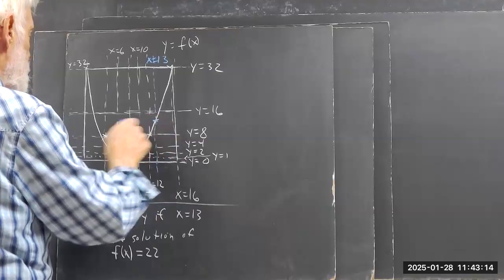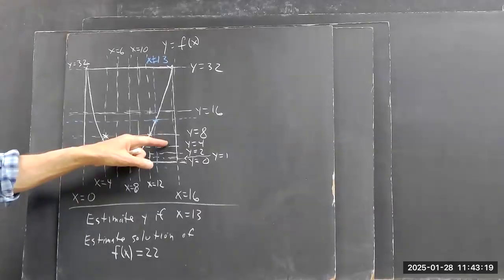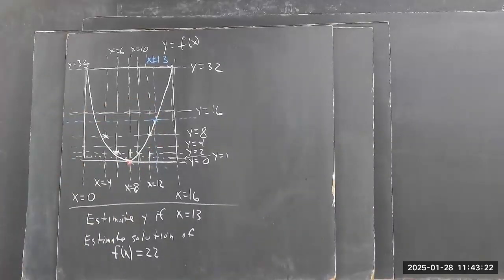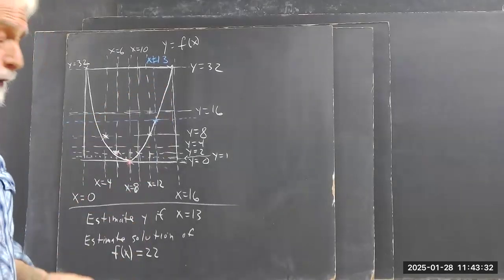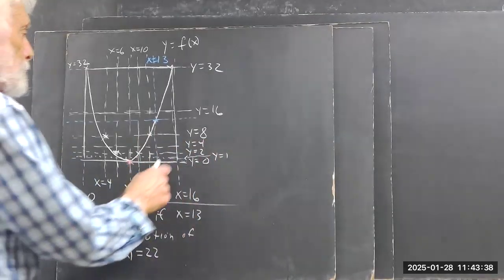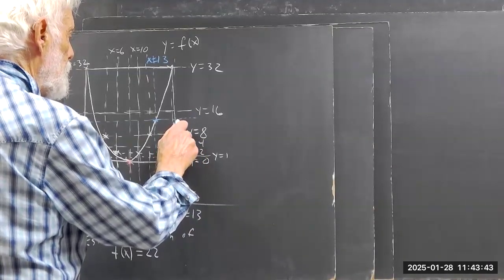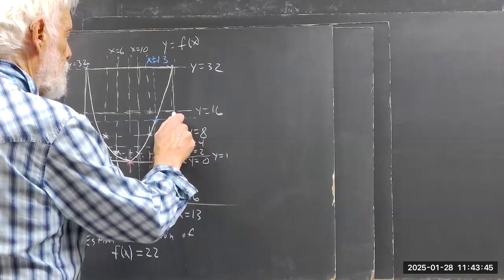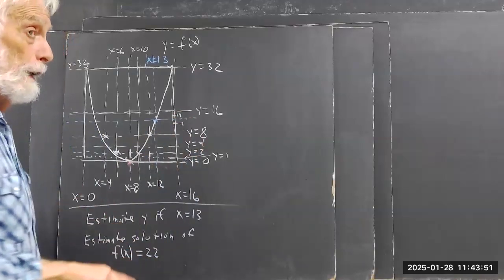It hits the graph here. Then we draw the horizontal line, and we get a number that's between 8 and 16. Now it's closer to 16 than it is to 8, but it doesn't look like it's quite 15. It looks like it's about a third of the way between these points. So you can estimate decimals. If this is 8 and this is 16, then 12 is halfway between. So 12 might be about here. And then 14 would be halfway between 12 and 16. And that looks like about 12 and a half.